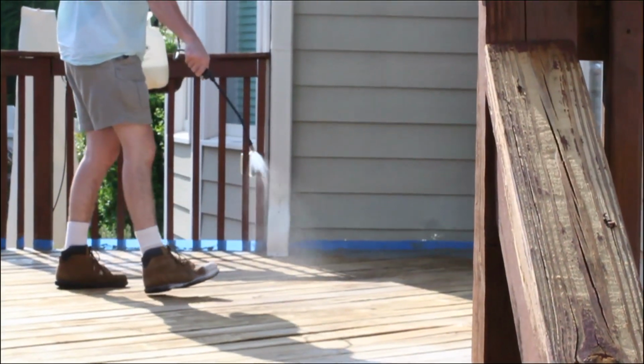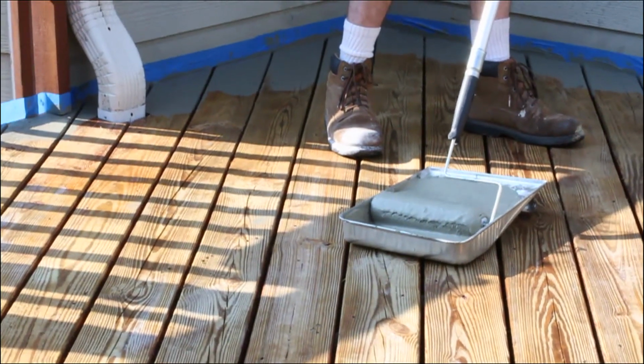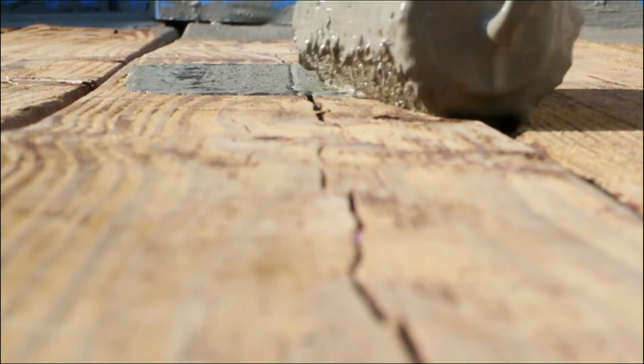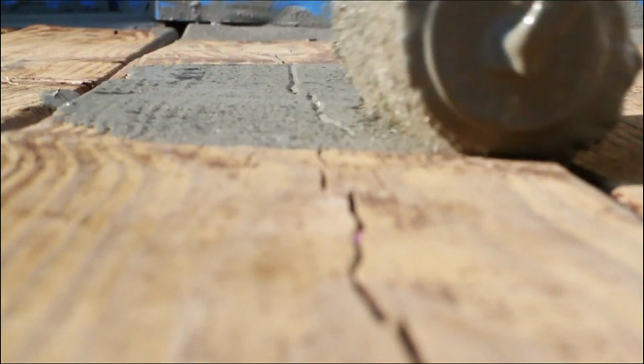For the interior working section of the deck, Encore is applied with standard paint rollers. A 1/2 inch nap roller is recommended. However, a 3/4 inch nap roller would be more effective for a more damaged deck with larger cracks. The main focus during application is to fill gaps and voids as well as possible.